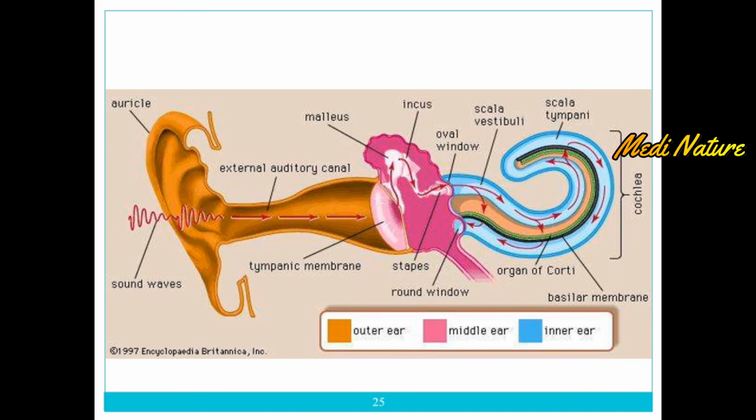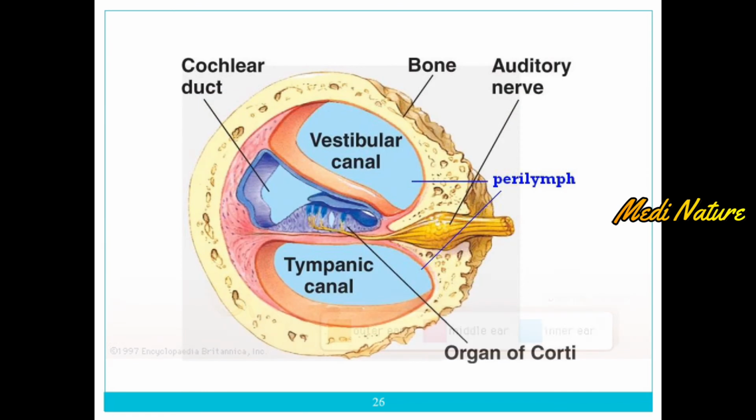In this picture, the cochlea is stretched out, so you can see its inner structure very well. When the sounds or vibrations go through the liquid in the cochlea, these hairs in the organ of Corti start to move. Then nerve impulses are started at the organ of Corti. They are then transmitted through the auditory nerve. This is a cross section of the cochlea. You can see the organ of Corti there, where the tiny hairs exist.